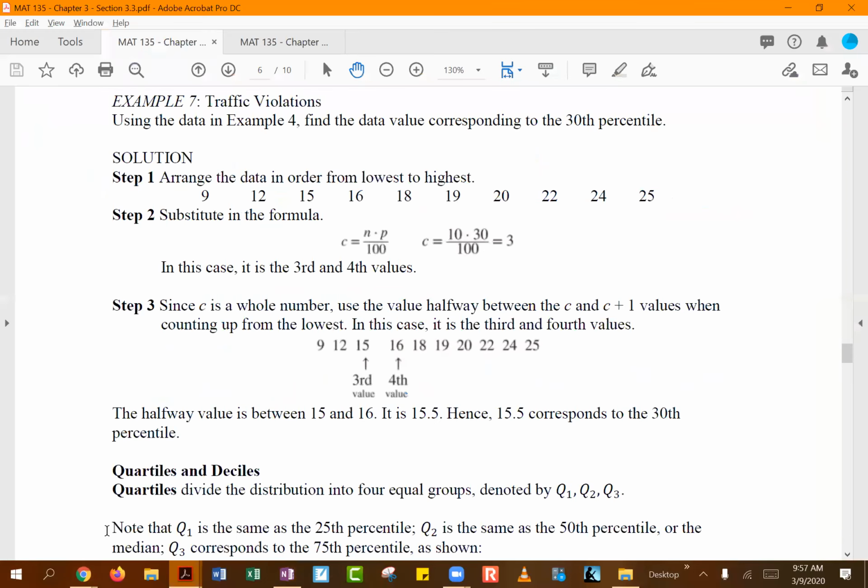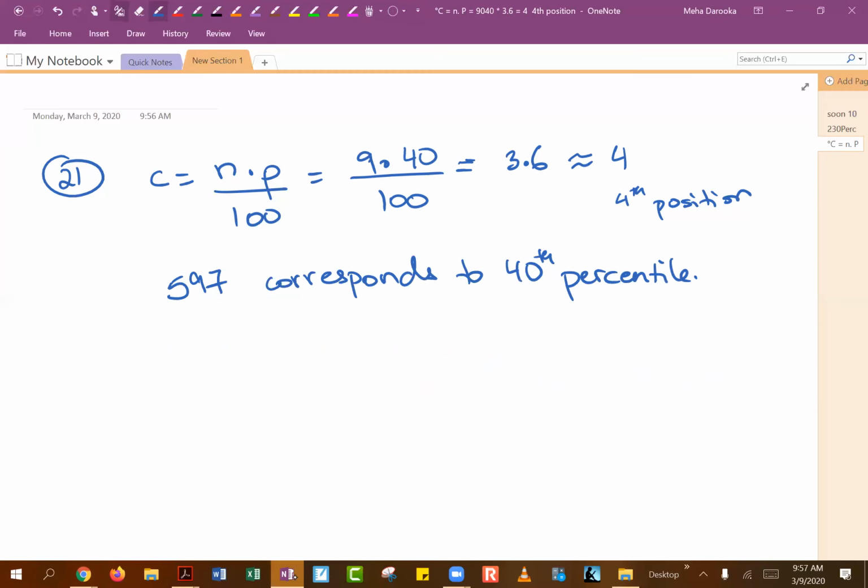Yes. This doesn't work with group data sets. Percentile rank. I think you would be able to get the grouping, but maybe not the exact data value, because it's already arranged. So you may be able to say it's going to fall in this one, but we may not be able to get the exact answer.